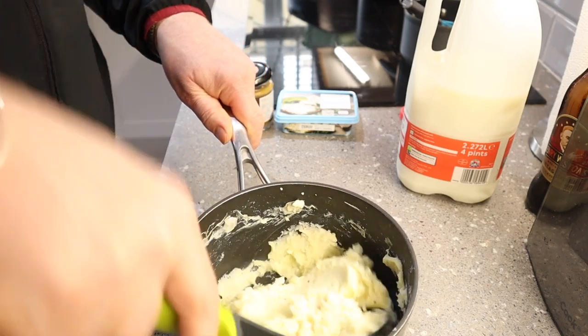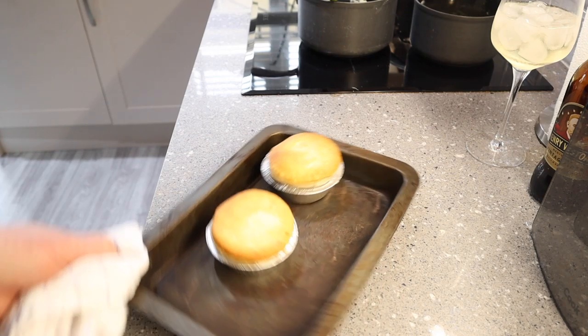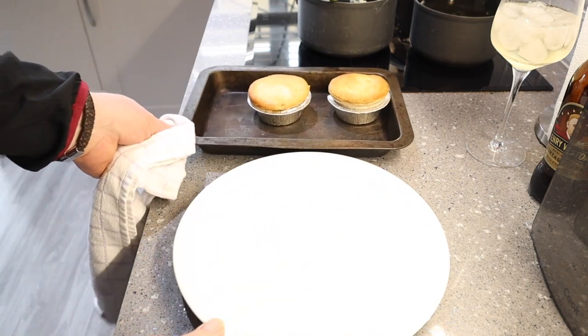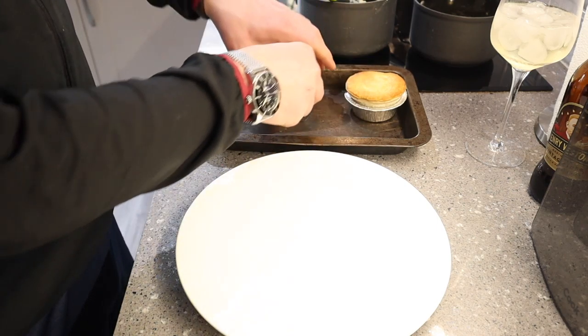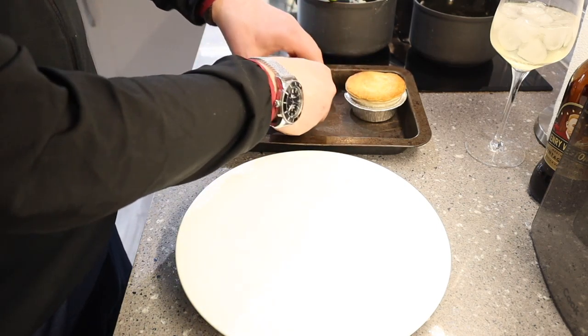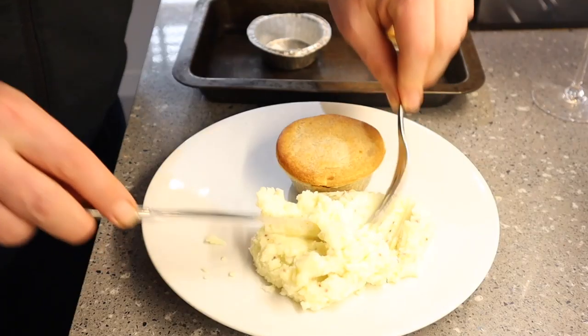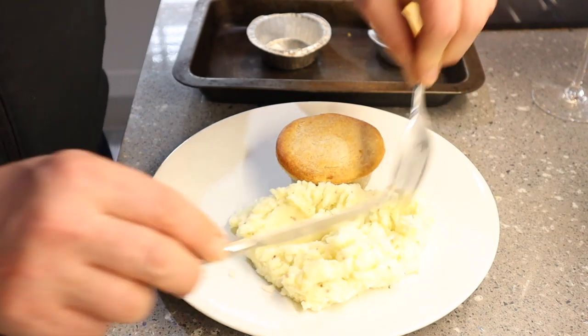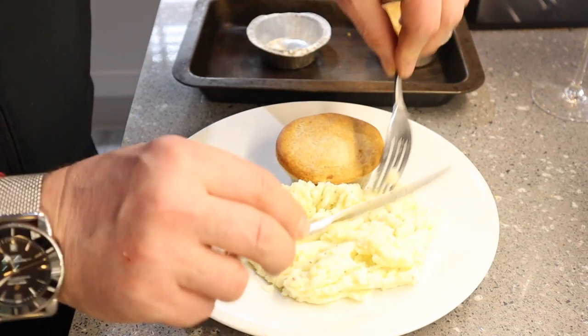So that was done and it was time to get the pies out of the oven, which, to be honest with you, they don't look too bad, do they? Okay, they're not traditional East End pies, but they don't look too bad. And I burnt my fingers, of course. Top tip: when you get stuff out of the oven, it's generally going to be hot. So that was it — pie down, mash down, and then it was time for that finishing touch, that parsley liquor.